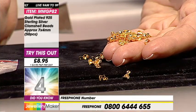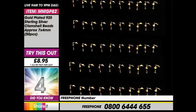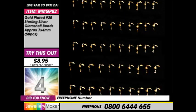$8.95, very popular because of course you get 50, so it's a big stash. It's like having 50 of the gold balls there that you can use in your designs. Beautiful, and again a luxurious finish with a monofilament, and lovely as well just to close up and dangle down and use decoratively. The thing about having 50 is you can be as extravagant as you like, and there's loads of luster coming off that gold and that silver. So that's coming in strong at number 4, so I'm going to move to number 3.